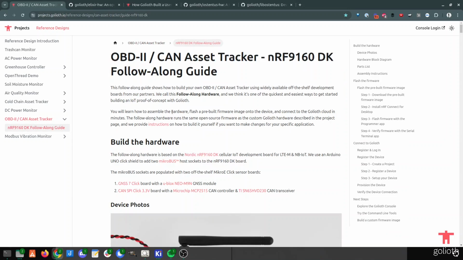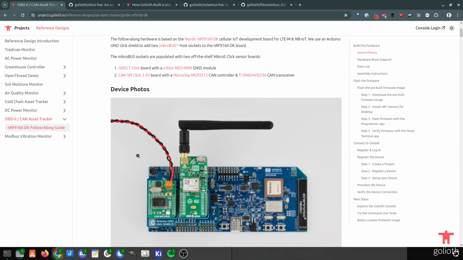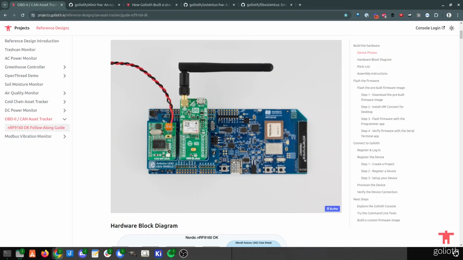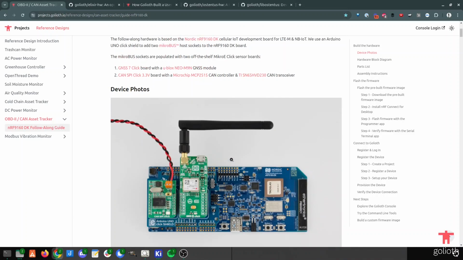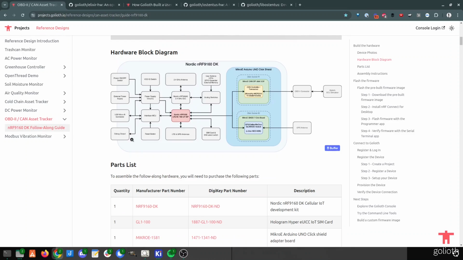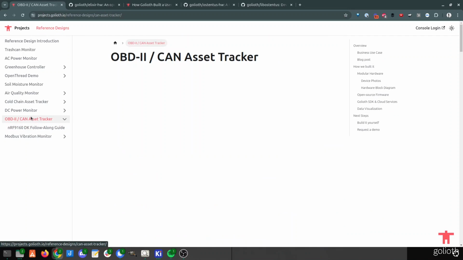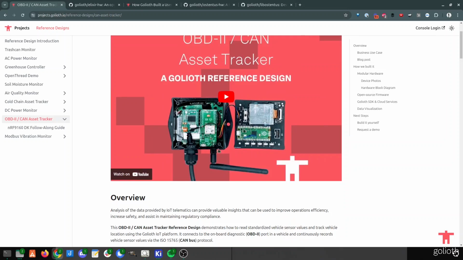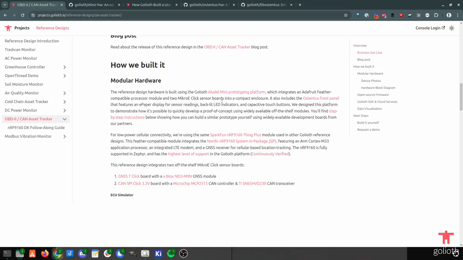Instead, we had what we called follow-along hardware, and this is taking the same click boards and plugging them into a converter from the click to the Uno shield that then plugged into off-the-shelf development kits like the ones from Nordic Semiconductor, and then a lot of the same firmware went and targeted that sort of thing. So today what you can do is you can go and actually start to build this hardware yourself. We still don't sell it, and there's really no plans to do that, but you could either go build it yourself for one-off type of things, or you could go and use it as a basis for your product.